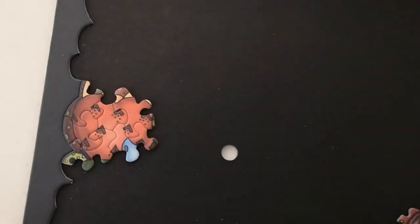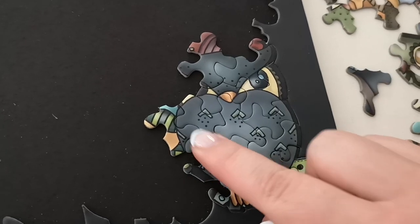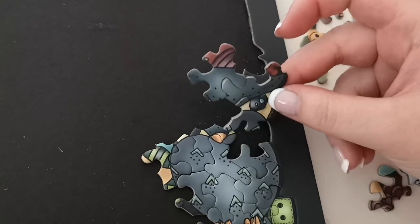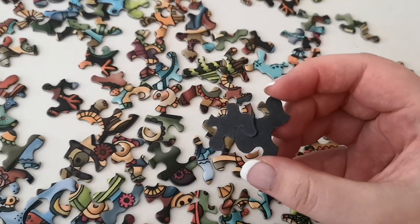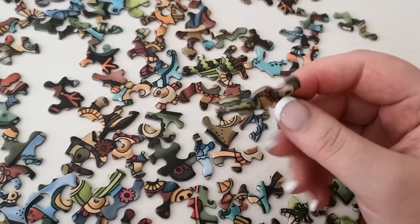So I flipped all the pieces, and as you can see, I already started putting together the first two owls. These were just the patterns that jumped out to me first. And now, as you'll see, despite these wonky piece shapes, you'd think they wouldn't lock together at all. But as you can see, they're not going anywhere. And if I do manage to take a few apart, you'll see that a lot of them actually hold together very well, which I think is impressive. And I don't quite understand how with these piece shapes. Now I wanted to show you that I did find these two pieces that are still stuck together. They're not cut quite all the way through, but I think they'll be easy to pull apart without damaging them.